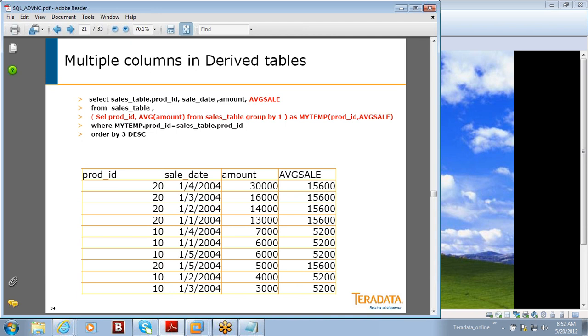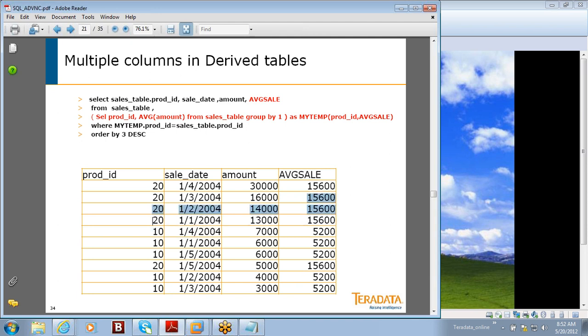Here, if you observe, average sale is used in the select clause of the outer query, and product ID is used to join the actual table again. So the product-wise average sale has to be displayed for every row. See, for product ID 20, the average sales amount is 15,600, so it is displayed with the rows of product ID 20.